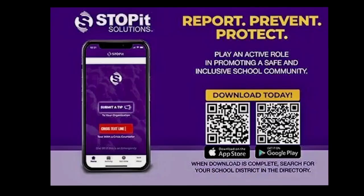Hello. I'm Chief Smith from the Decatur Township School Police Department. I want to share with you a much more effective tool for recording threatening incidents or concerns, rather than sharing social media posts. The Stop It app allows for 24-hour recording capabilities for our students at Decatur Central, Decatur Middle School, and the Decatur Township School for Excellence.